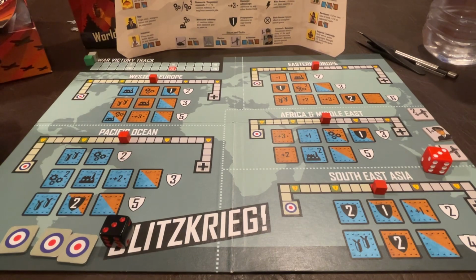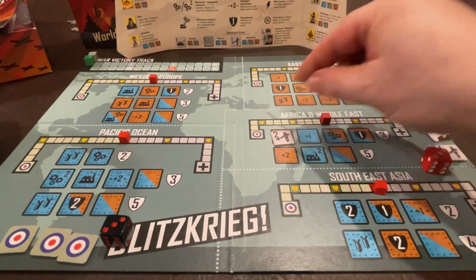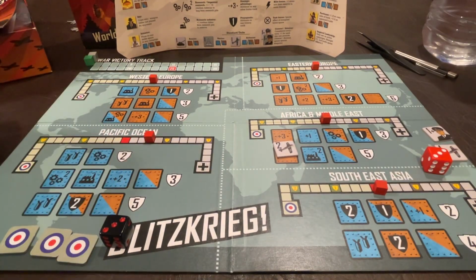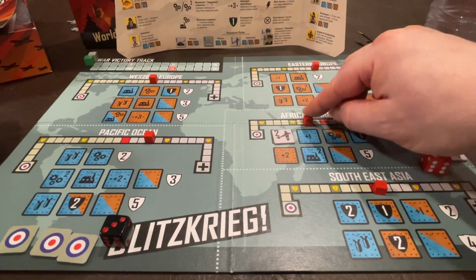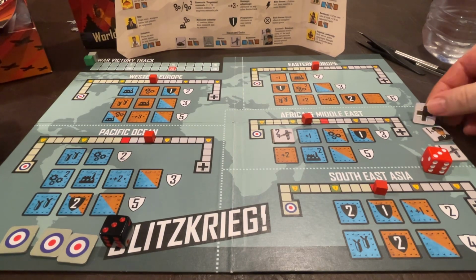All right, so I'm going to have the German go here, 3 strategic advantage. He moves at 3 in the Pacific Ocean. He applies his 2 points here to this front, and he is done with his turn. He's going to draw his replacement unit. It is not revealed, and it's the next person's turn.